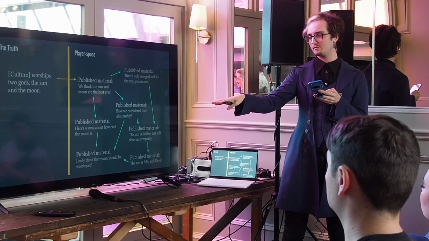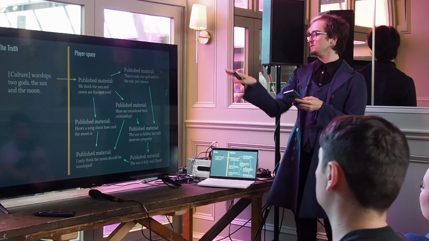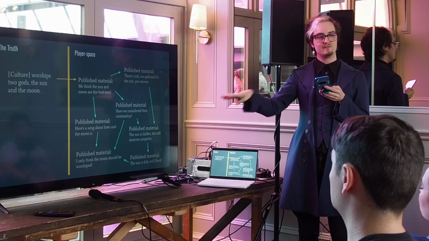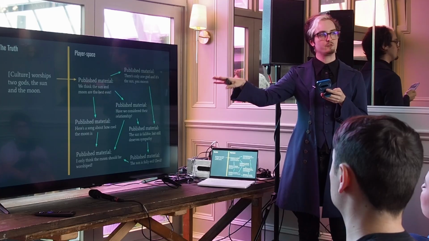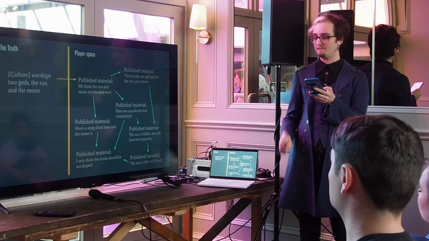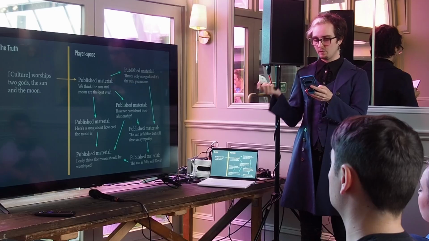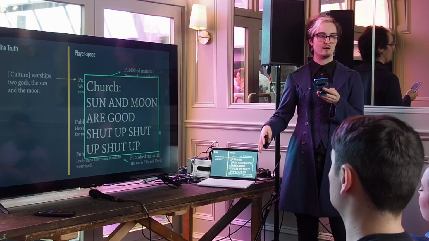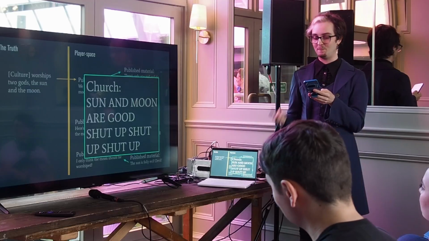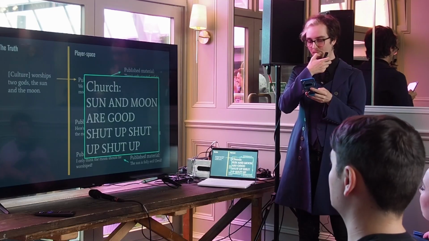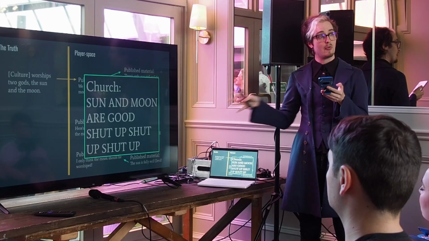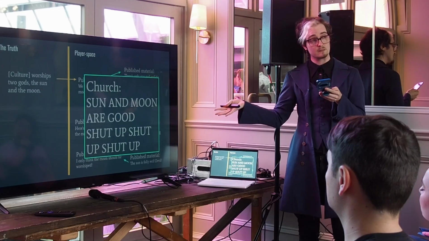And what we're really doing here is we're starting to drift more and more away from that first point of there being two gods. And the reason why we're able to drift from that and be a bit more fluid with this is that we never objectively stated this is what this culture believes in. And it gives us that leeway to mess around with it. And of course, we can just say that one thing immediately dominates everything else, and that is now the idea that most people believe in. But it doesn't suddenly mean that these ideas aren't still around. They might still be in dialogue. They might be influencing the church.